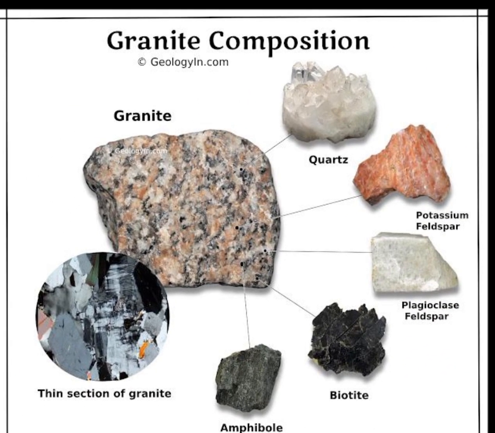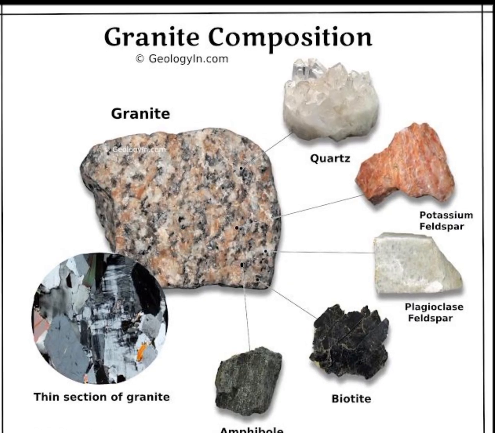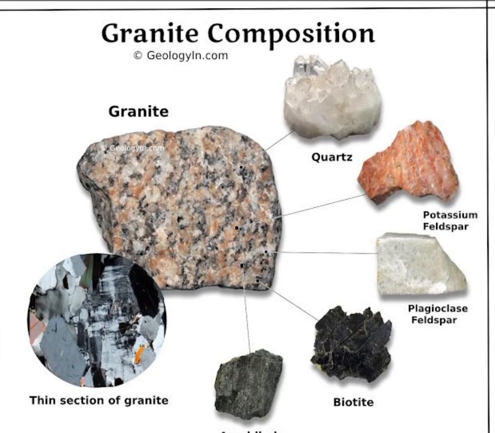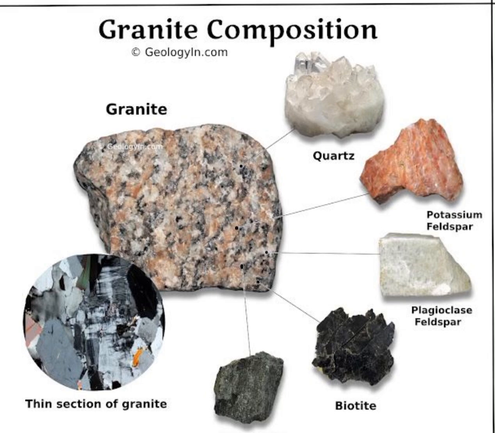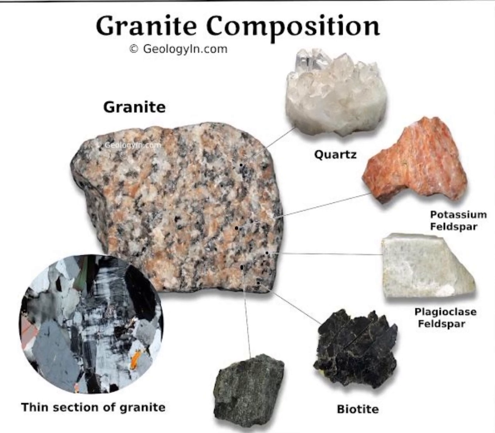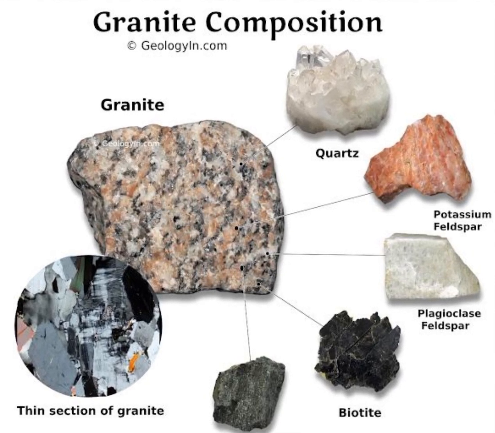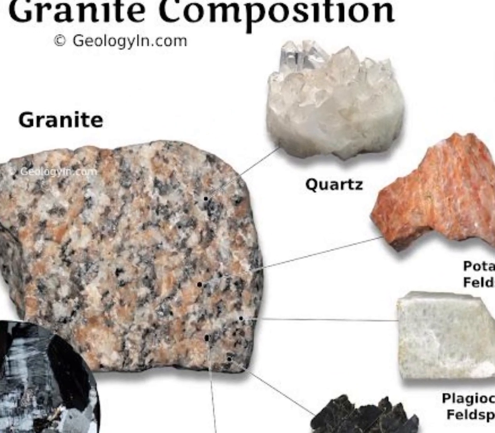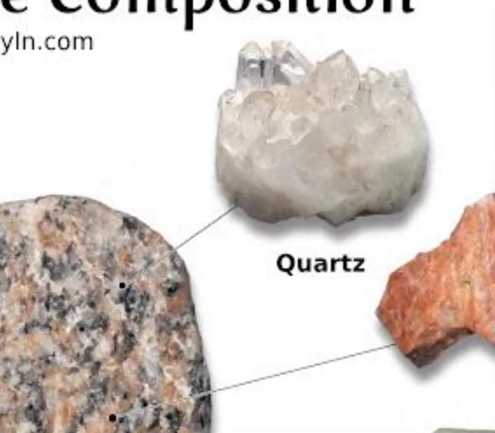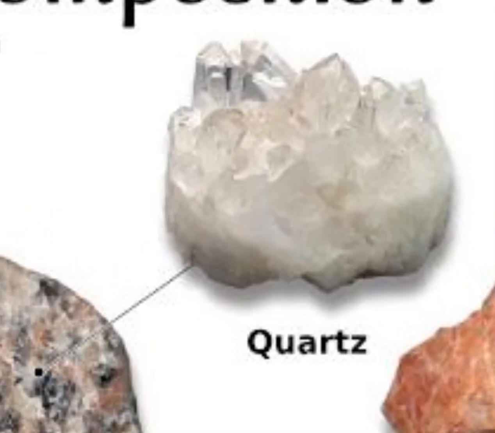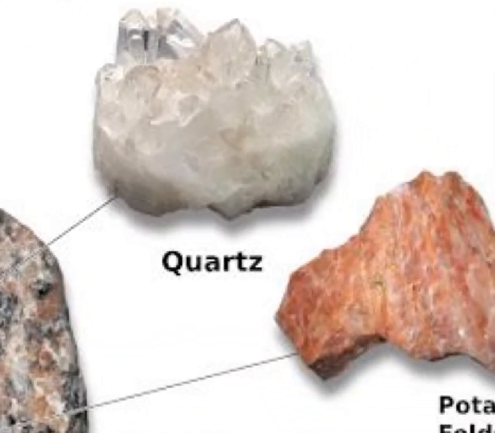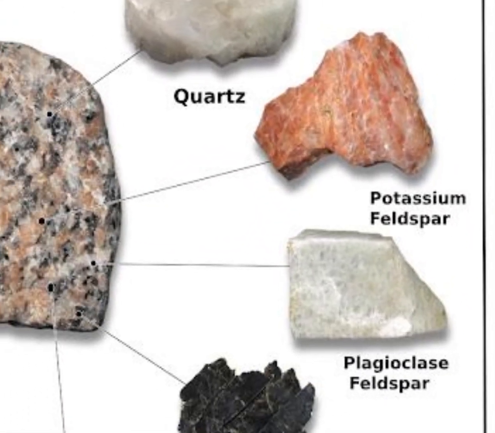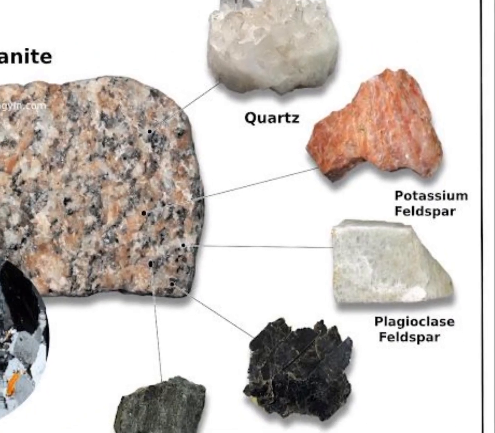What minerals compose these rocks is illustrated in the first image you can see here. For example, when we talk about granite composition, the image shows that granite is primarily made up of a few key minerals. To be classified as a true granite, the rock must contain between 20% and 60% quartz by volume, and the feldspar must consist of at least 35% alkali feldspar, which is potassium feldspar.